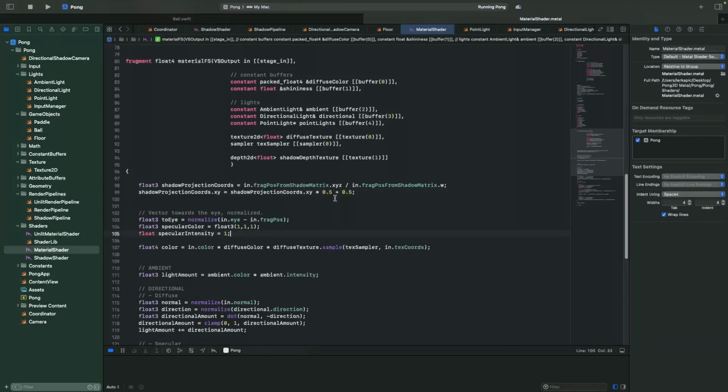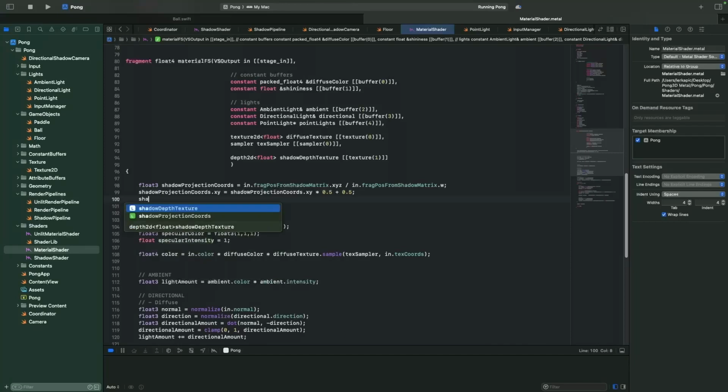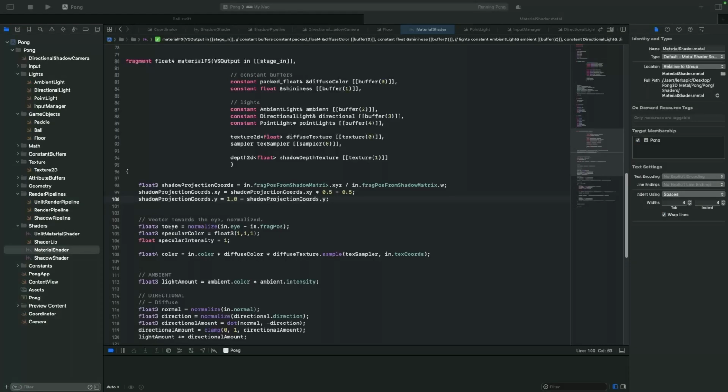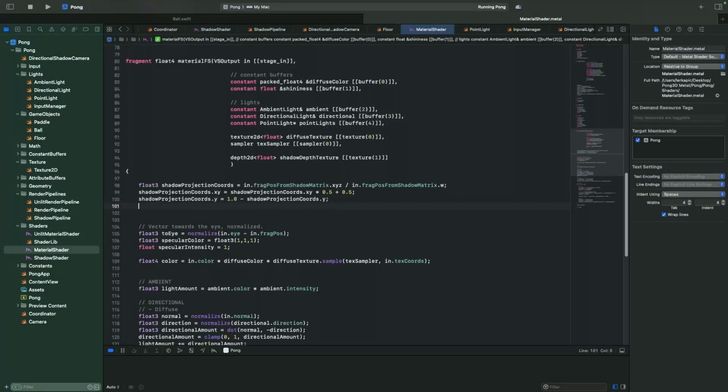One more thing that I'm going to need to do is simply to reverse this projection coord y, it is 1 minus this shadowProjectionCoords.y, because the texture is flipped. That's very common. Okay, now we finally need to sample it. So we can call this float shadowDepth.